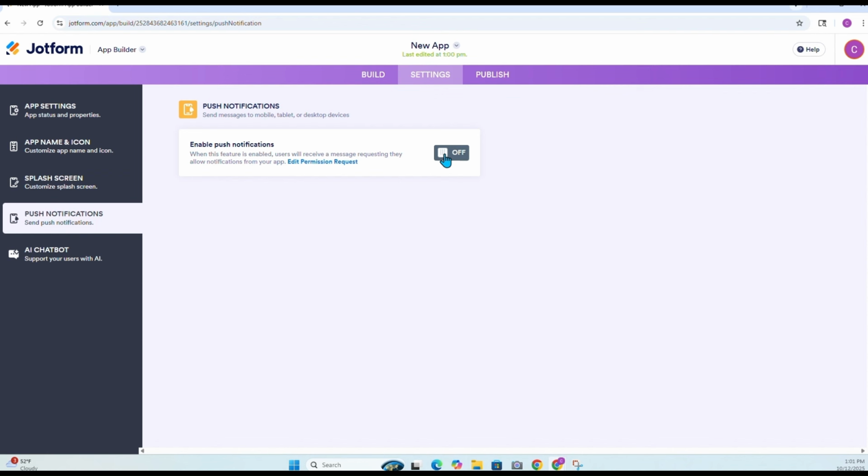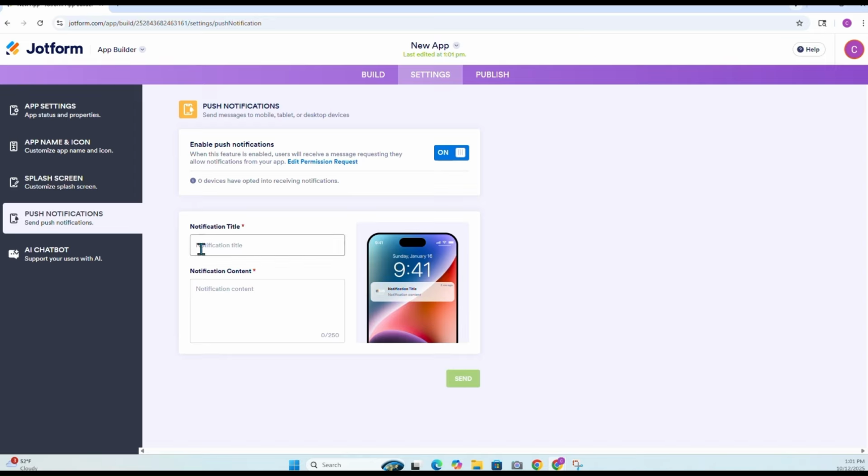All right, push notifications. You want to turn that on. When this feature is on, you will receive updates, see? So here, notification title, of course, will be your business name, and notification content is whatever you want to put there. If you look over here, you can see it, Go Senior. So let them know who the message is from.